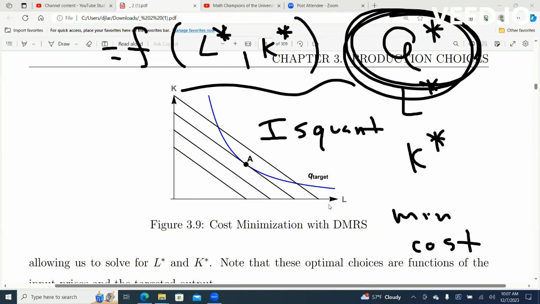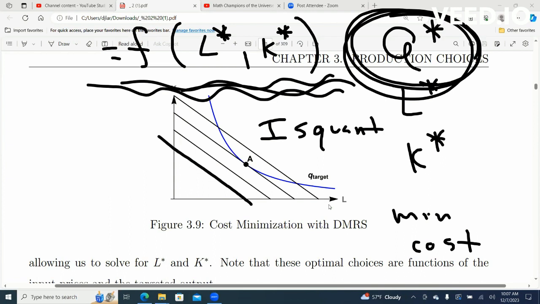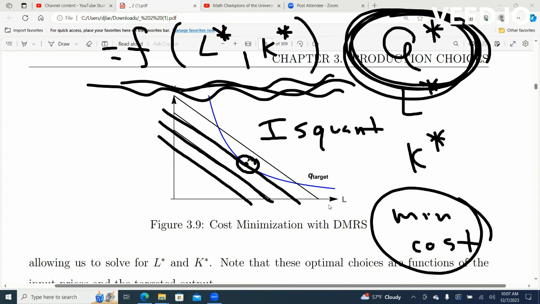So we already see it, before I'm done. It's so easy, it's kind of like why continue. But these are all isocosts, such that we have labor and K that are all at the same cost. Remember what the isocost is. The isocost is going to illustrate all possible combinations of L and K such that they have the same cost, but we don't care about that. We care about point A. Point A is going to be where we have the optimal Q that we want while minimizing costs. That's specifically what that's going to be.